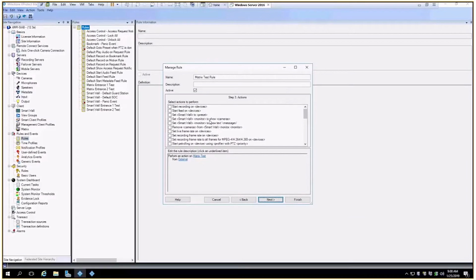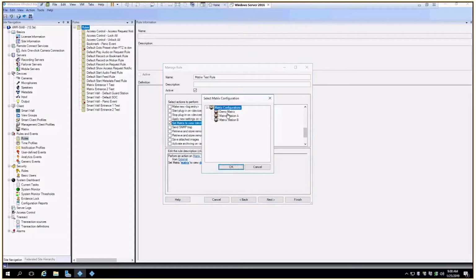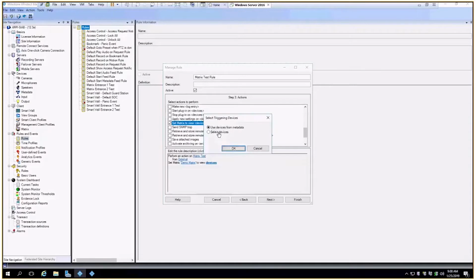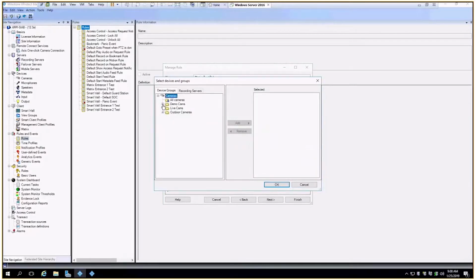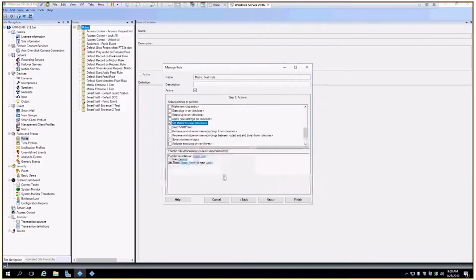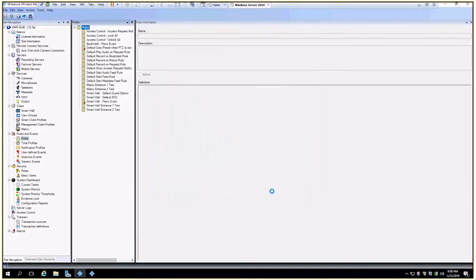And for the action, here you'll see the smart wall rules that I was referring to before. But if you scroll down a bit, here's the matrix rule. So basically right here, I'm just going to go ahead and put demo matrix. And then I'll go ahead and select a device to view based off of this rule. And for this, I'll use my lobby simulated camera. And I'll have finished. So that's one example.